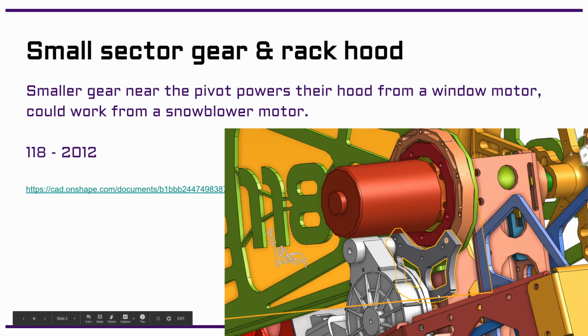So part of how it does its adjustment is it has this window motor right here, this gray thing. There's a gear on the end, and it has a small sector gear right here that, as this drives, adjusts the entire angle at the back end. But since you're controlling it from the front and the ball is loading it at the back, the forces trying to move the hood back here get amplified by a lot here. So it's easier for it to move back and forth based on how the ball interacts with it than something that's controlled at the back. And we can see what that looks like in a second where the hood starts getting controlled back there. So there are options to control it up front.